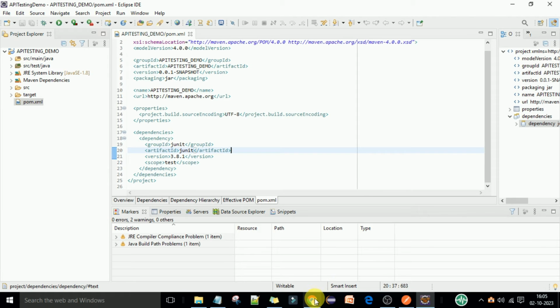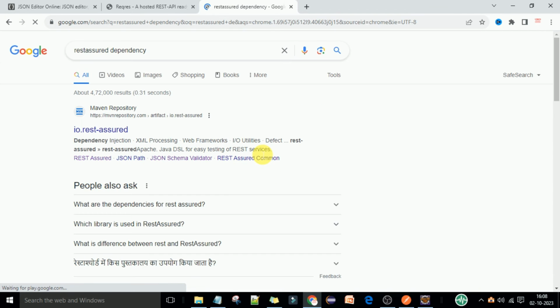So how can we add this one? You can go to Google and search for Rest Assured dependency. Then you will see io.restassured. This is the Maven repository. So you can go to io.restassured. This is the main package which we are going to use for Rest Assured.